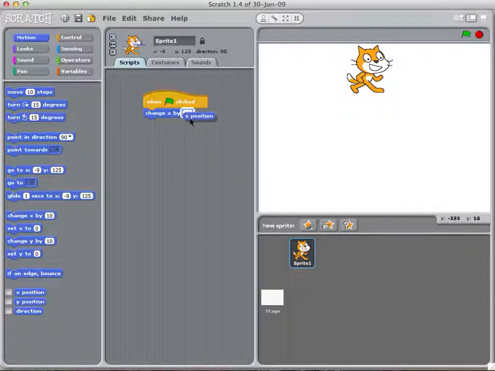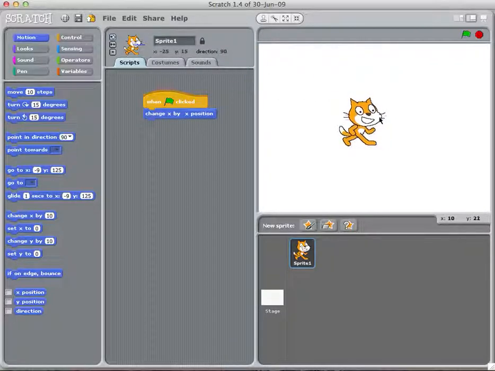So if I want change x by my x position, that's going to change my x by negative 9 because that's my current x position. So these are essentially just variables. Now when I click this, it'll move negative that, and I'll start moving it more and more because my x values get bigger, so it's almost exponential. There it is, exponential.